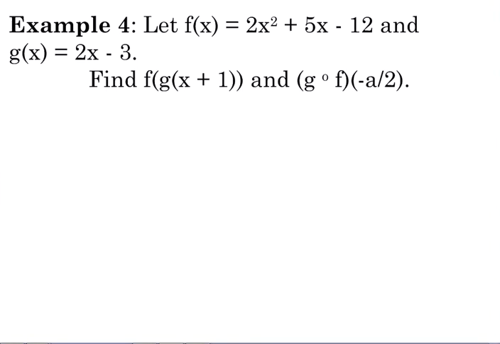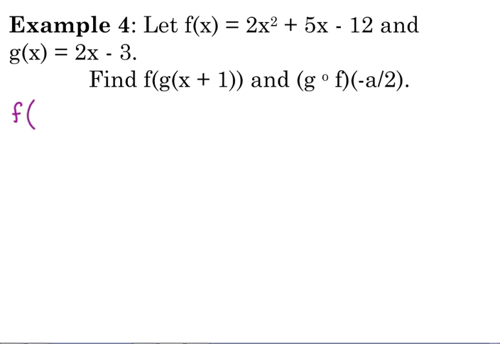All right, so we're doing the composition f of g, but it's of x plus 1. So it's kind of like when we plug in a number, we're just plugging in an expression. There are technically two ways that you can do this. You could do the composition f of g and then plug in the x plus 1, or you can look at it from plugging in the x plus 1 first. So let's do it that way, just to keep things more similar to the process with the number.